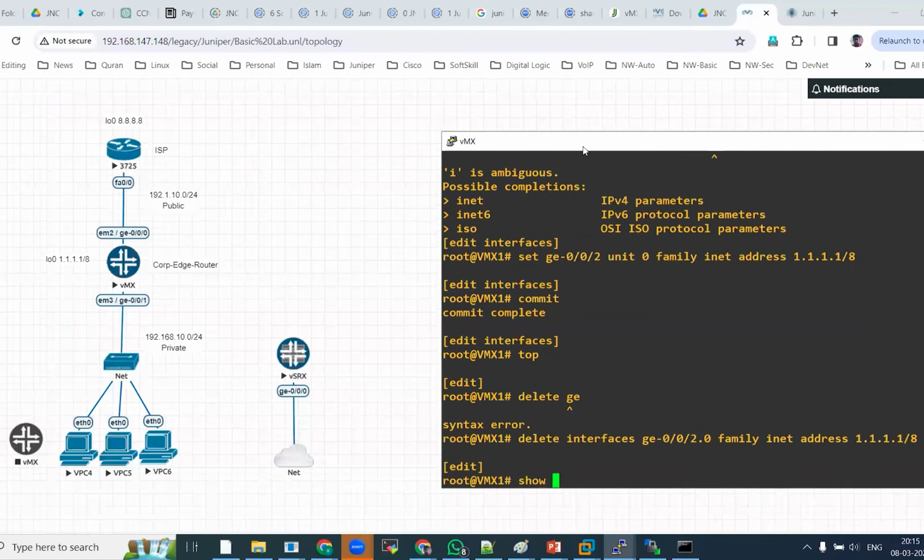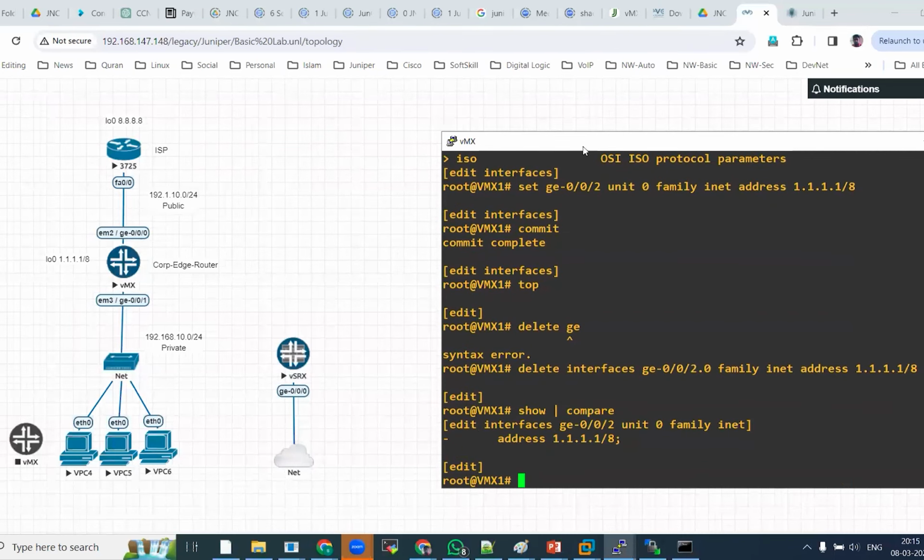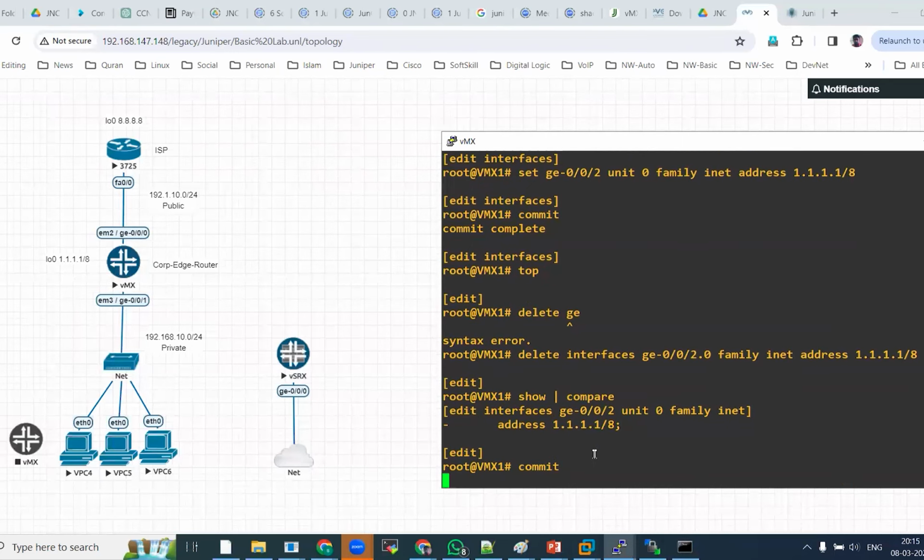If you check the show compare, you will see these settings are going to be removed from our configuration. Or else, let's commit this first.